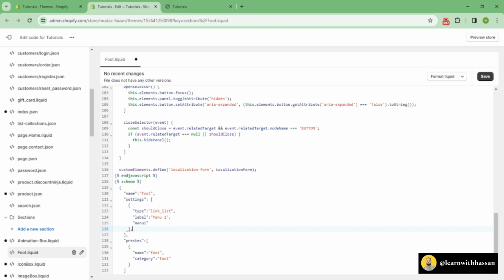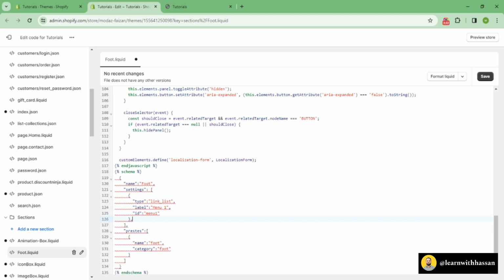I forgot to write ID over here. So what's the error over here? Now we will add schema for the rest of the menus.